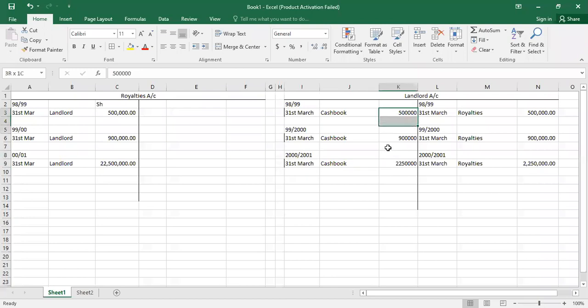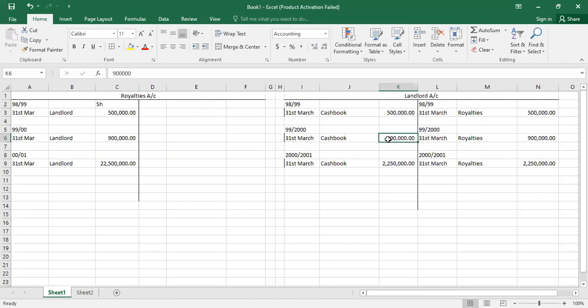Yeah, thank you. So that is our second transaction. Now we are assuming that the lessee has paid Misitu Limited the amount owing of the royalties. So we've debited the landlord's account and we have credited the cash book account. Then the last payment will be as at the end of the financial year when we are closing our books. So we'll be closing the royalties account with our manufacturing account. These are manufacturing industry. They are extracting coal.